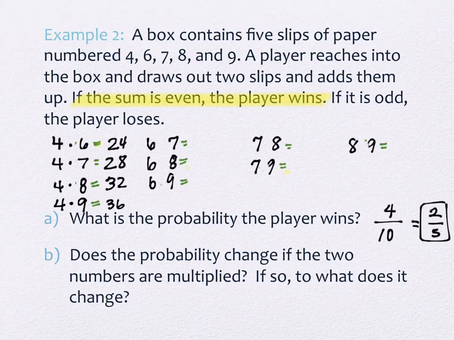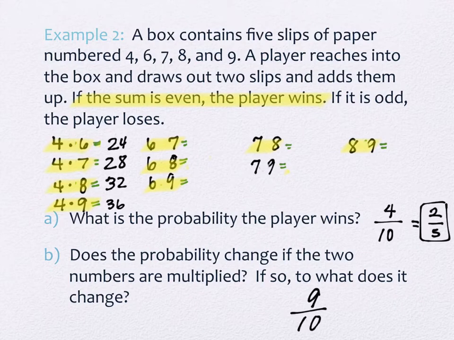Okay, now let me pause real quick. You guys did that super fast, and that's really great. Is there a way that I could have just answered the question without actually multiplying those out? Yeah, anytime I'm multiplying by an even, I'm going to get an even answer. So instead of actually doing the multiplications, which is fine if you do, I could just go back and find the ones that actually give me even factors. That's got an even, this one's got an even, this one's got an even, this one's got an even, this one's got an even, this one's got an even, this one's got an even, and this one's got an even. I don't actually have to multiply them. You can if you want, but you don't really have to. All of those that I highlighted have at least one even factor. How many did I highlight?